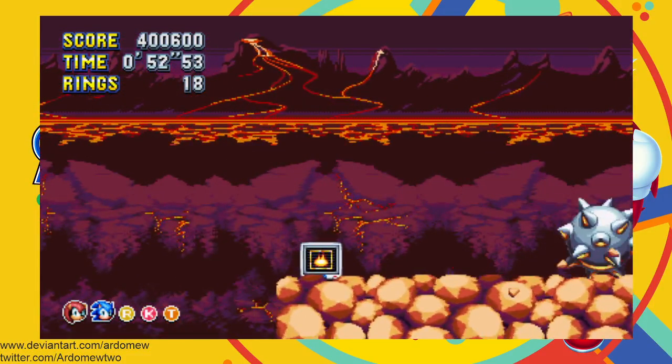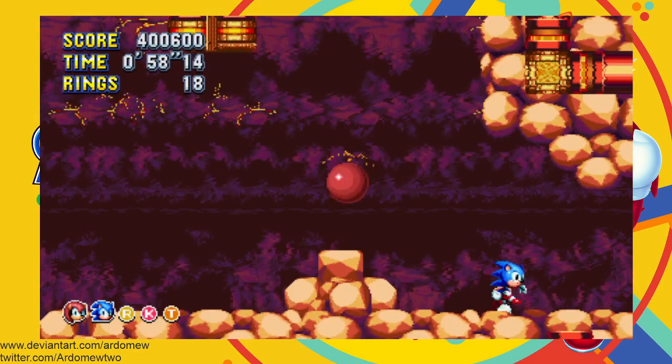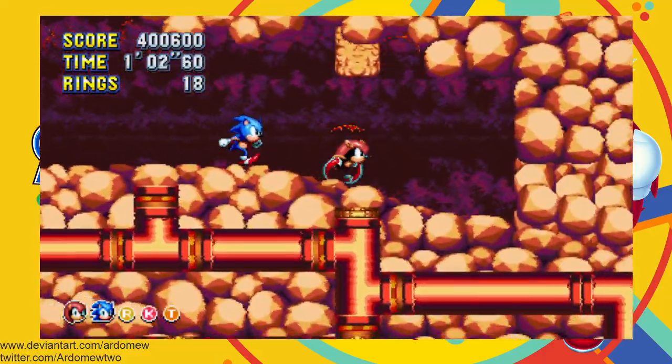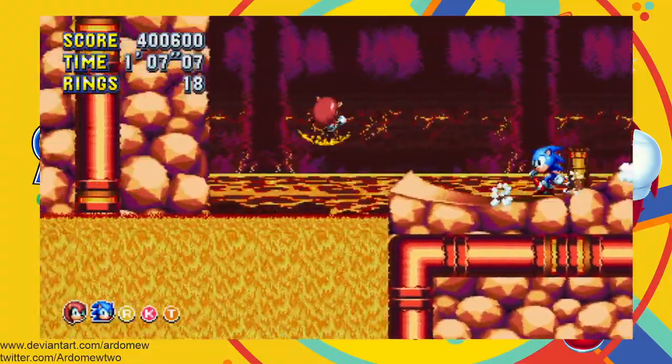Alright, let's grab that fire shield. That'll be helpful ahead. I wonder if that's a button we can hit. Yep. It's nice that we managed to blow up that.